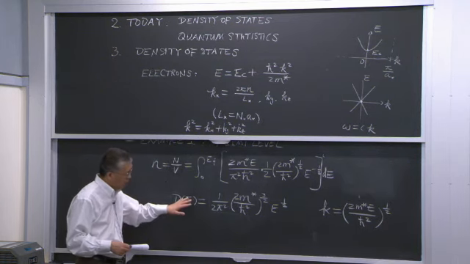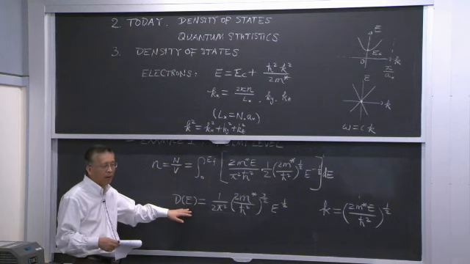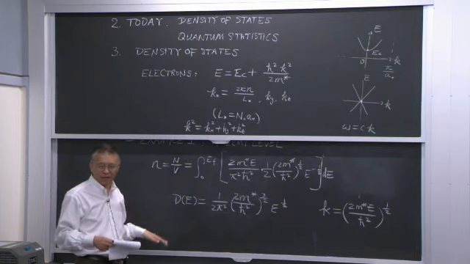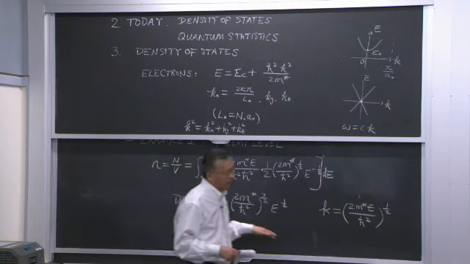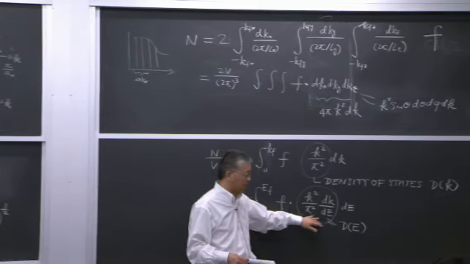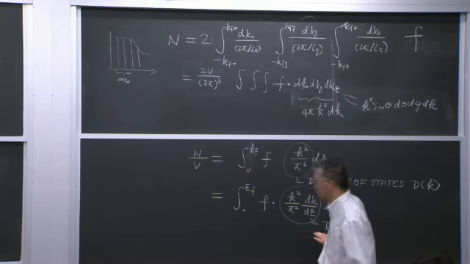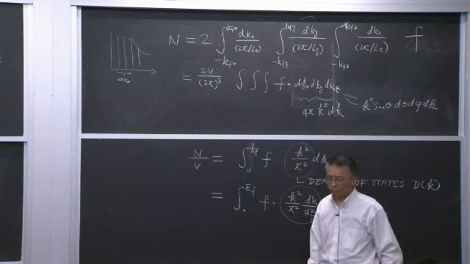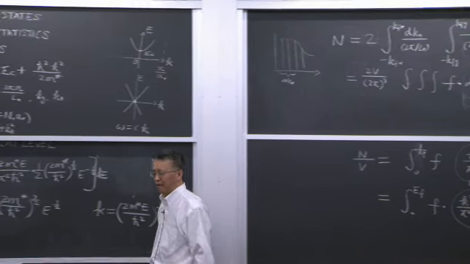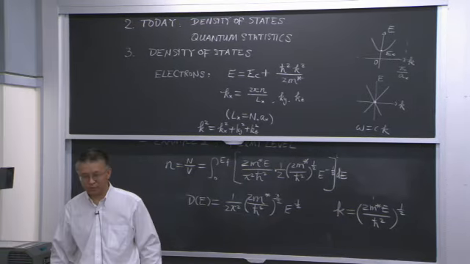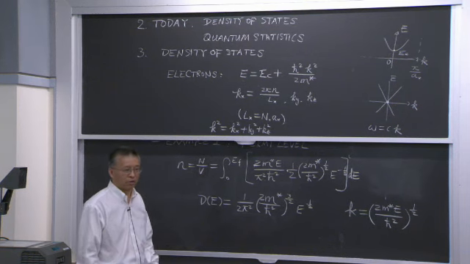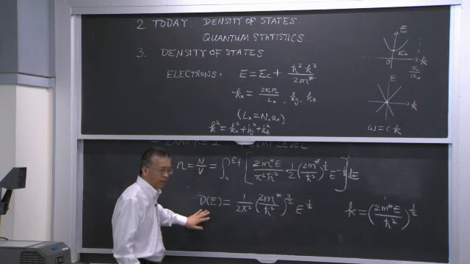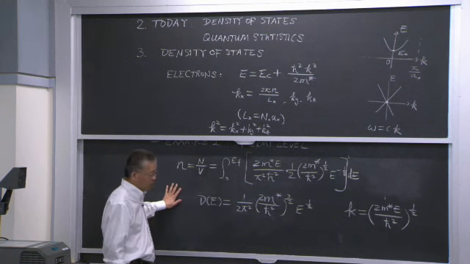Many times when I was just learning this, I would say, okay, I forgot it, went back to the book, did a derivation, and plugged it in here. Because at the end, you want to do F times the density of states dE and integrate over energy. But now I can comfortably sit there, and every time I forget, I redo my summation to integration conversion. It takes many times. So that's the density of states.